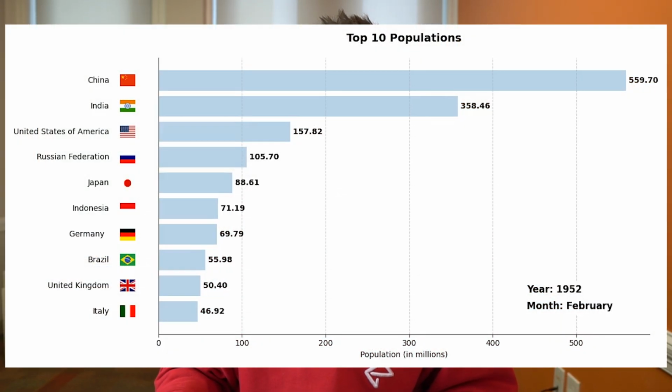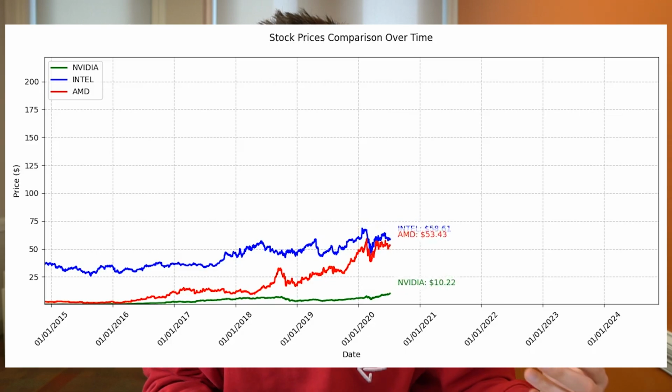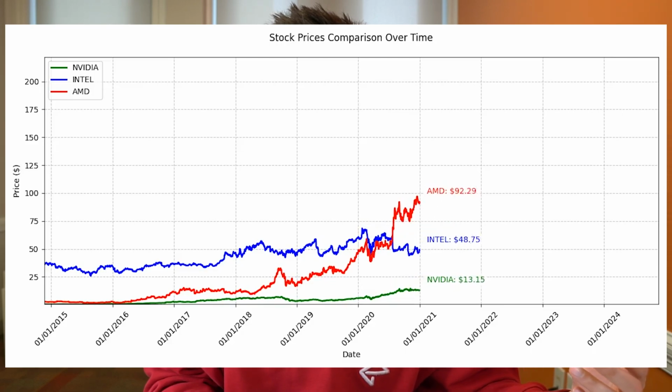And it got me thinking, could we replicate this type of animated graph in Python? And it turns out we can, and it's pretty easy with basically just Matplotlib. So in this video, we will see how we can make bar chart race animations with Python and Matplotlib. And then probably in a follow-up video, we will see how we can do line graph animations. So if you wanted to visualize stock prices over time or something similar, you could also do that with Python and Matplotlib. Should be a lot of fun.